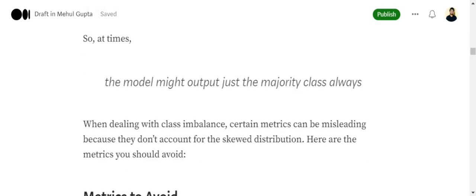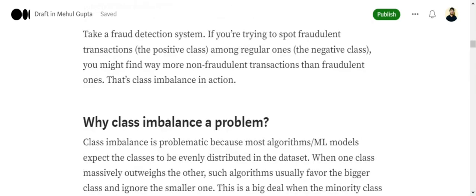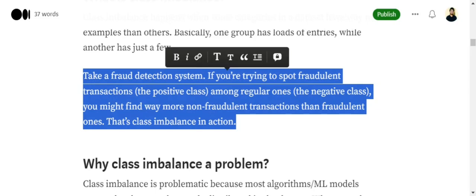Now, while dealing with class imbalance, some metrics can be quite misleading. So, if you have worked with any baseline classification problem, you might have used a metric called accuracy. Now, in such a case, for example, the fraudulent transaction case that I'm talking about, assume that out of 1,000, just one of the transactions is fraudulent and the remaining 999 are non-fraudulent. Now, in that case, the accuracy would be very high because if your model is outputting 0 for everything, eventually for 999 cases it would be correct and for just one case it would be incorrect. But the entire idea of building the machine learning model to detect fraudulent transactions goes in vain because the model is not able to spot the fraud transaction, which is the more important class.